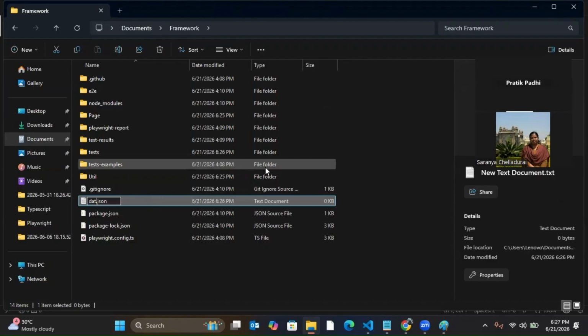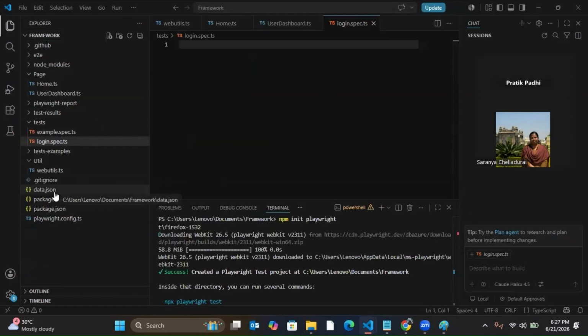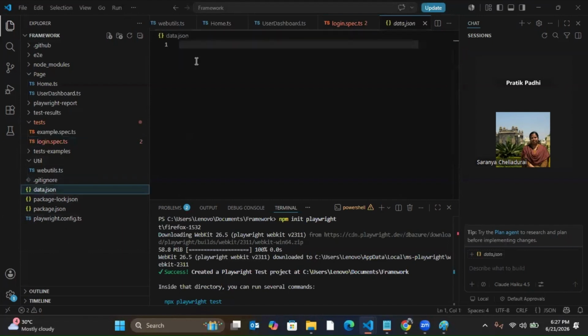Yes, so we created one data.json where we'll be storing our test data. I have created a test data JSON file here, so we'll be storing the test data first.